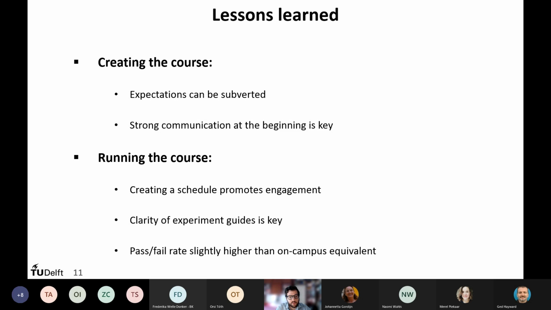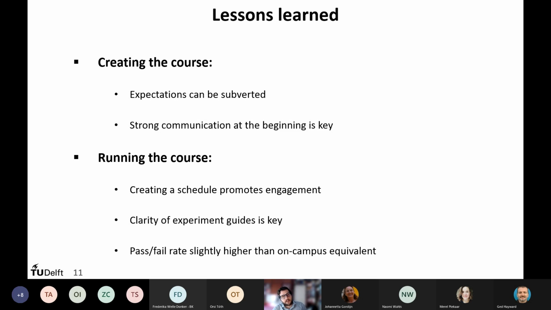So by doing this, I found out that a big part of students then started actually doing the experiments in the original allotted time for the on-campus course, so that they got the chance to directly ask questions in the chat or with the microphone to me, rather than writing an email at a later stage, let's say. So that was beneficial for many students.